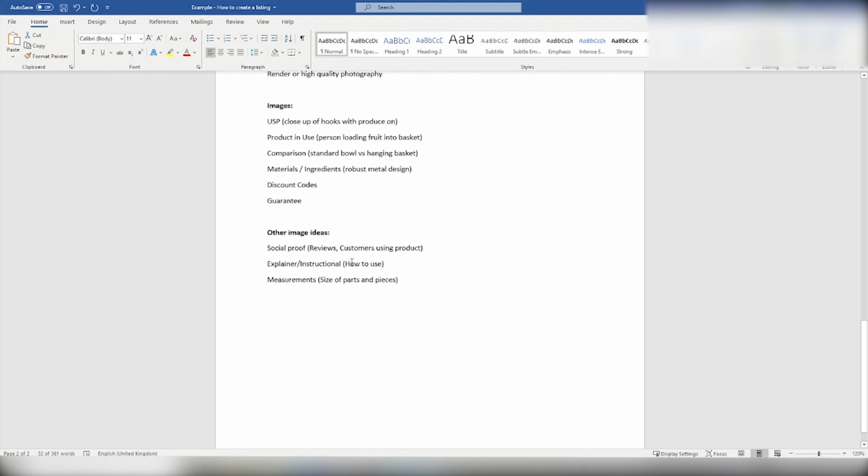You might come up with an explainer or an instructional image, particularly if your product's quite complicated and people might need convincing as to why to buy it or how easy it is to use, those sorts of things. So that's another idea. And then finally, a measurements image, where people might want to know the specific size of certain parts of a product and those sorts of things.